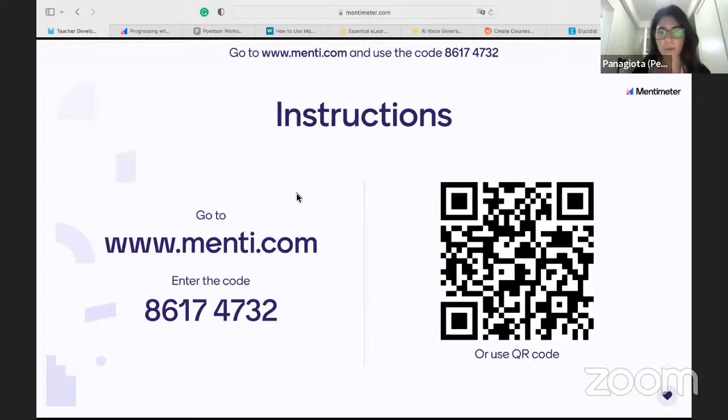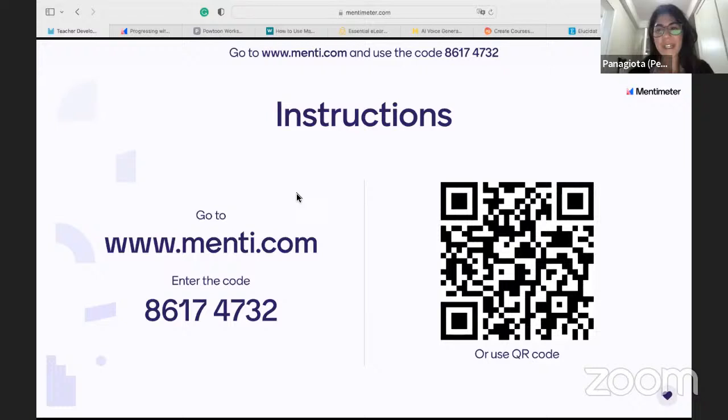Hi, welcome everyone. I'm really excited to be here. So it's a really interesting session. And the first thing I would like to ask you is to have your smartphone in your hand. Let me share my screen. Okay, so this is a Mentimeter presentation. So of course, my presentation is via Mentimeter, okay? An application that can help you design interactive presentations.